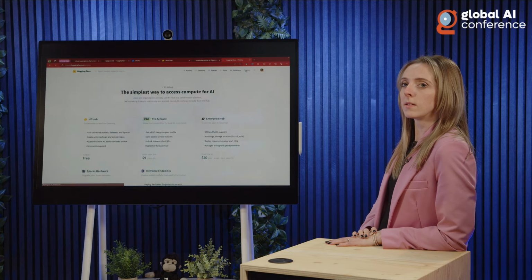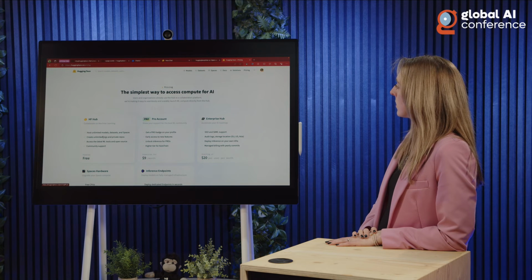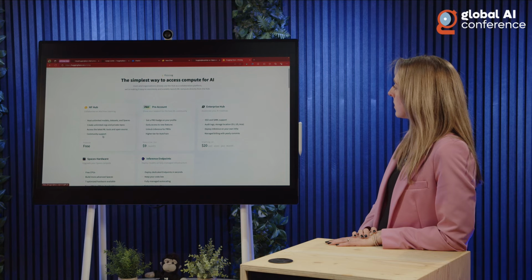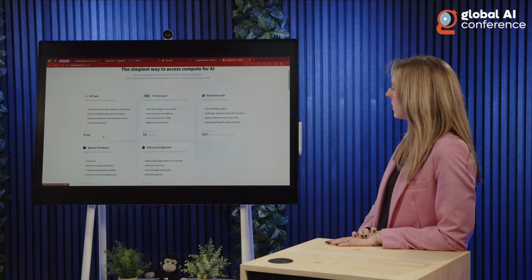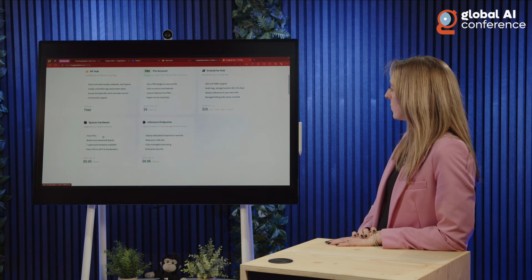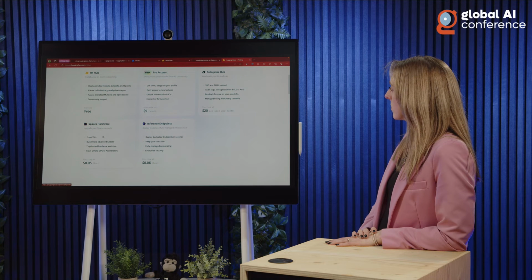The nice thing about them is, hopefully it won't show any of my details, by default they give you a free tier. With Spaces, you can get a free GPU-level tier at no cost, and you can deploy many of these for free. That's why I'm able to run Spaces and I don't even have a credit card on here.